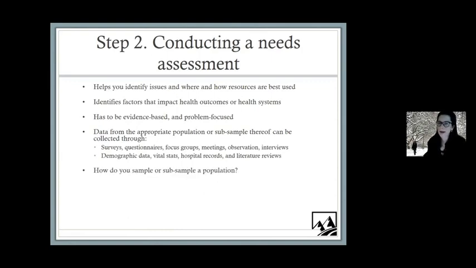There are questions about how you sample or subsample a population, which are relevant, which ask us things like, are we going to randomly sample or purposively sample? Will we have a stratified sample? And what effect size are we aiming for? And what would our contact method be? Now, these are some needs assessment considerations that I think are good to just review here. For the purposes of this webinar, we don't have time to work that particular process, but like I said before, we do have other trainings that are focused on this kind of thing, research design and data collection.